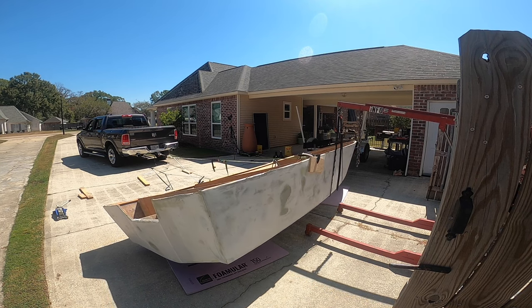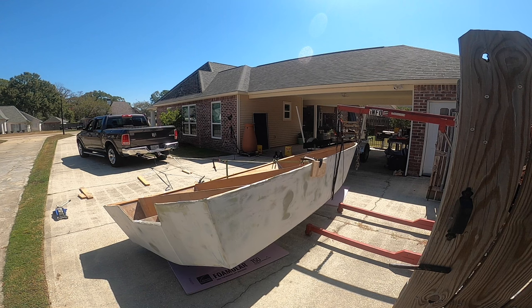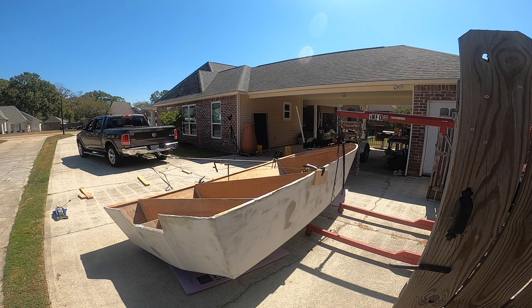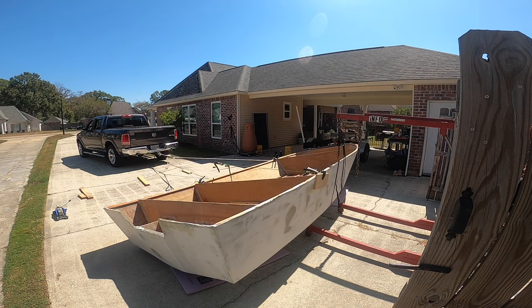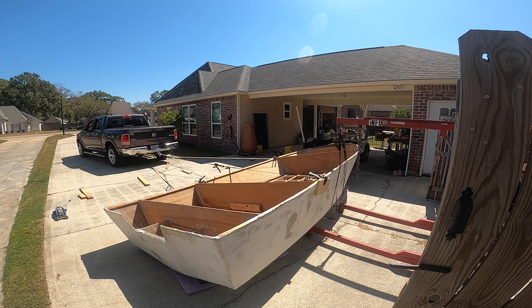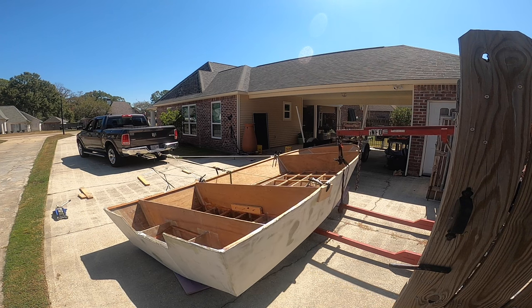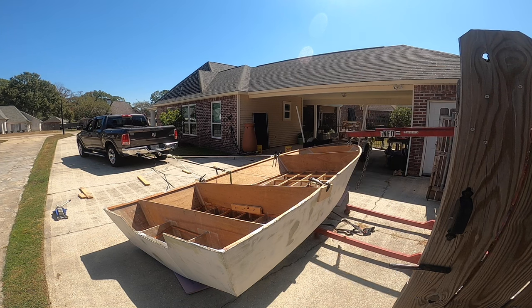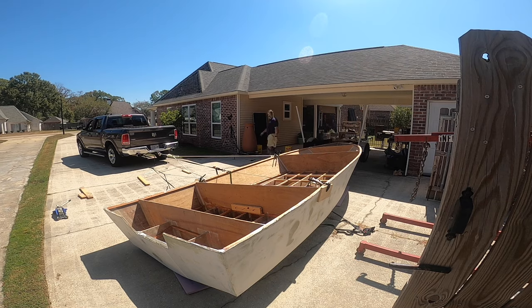We're going to just ease it down to the ground, and the foam board did great, because all I needed was something just to keep it from, and that's high density. That stuff didn't hardly crease, just the boat sitting on it and whatnot. So you can see how the boat looks like it's sitting on the legs of that engine hoist. That's what I really had to worry about.